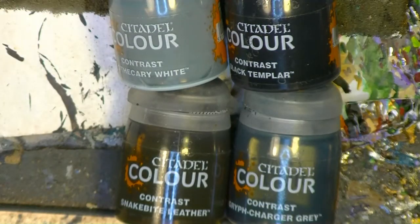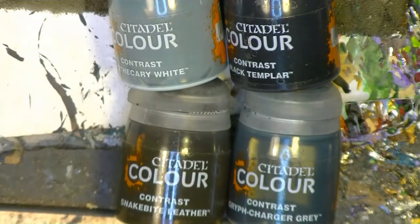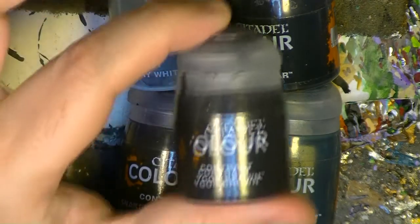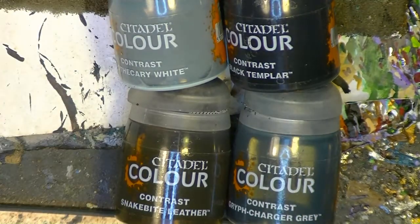And if you have to paint skin, one color of skin is more than enough. If you want to do dark skin, Zyger Brown is also a good color to do dark skin. And that's all. Then I use other colors.